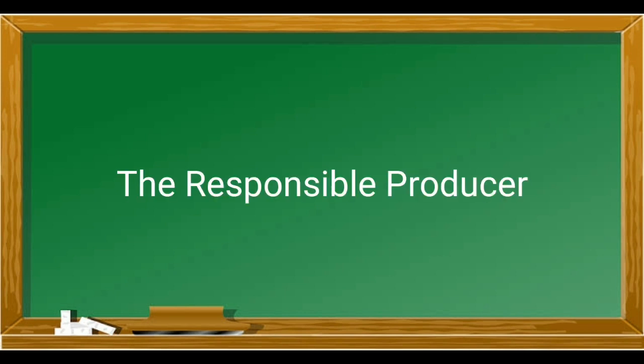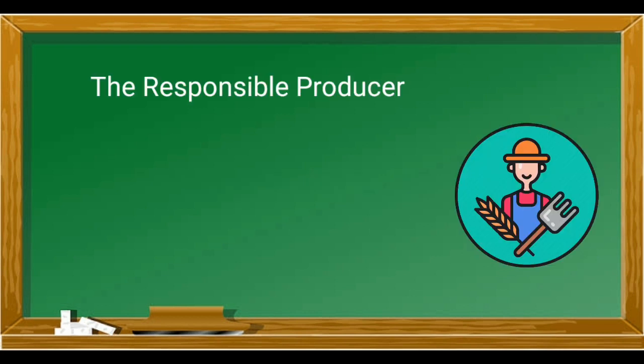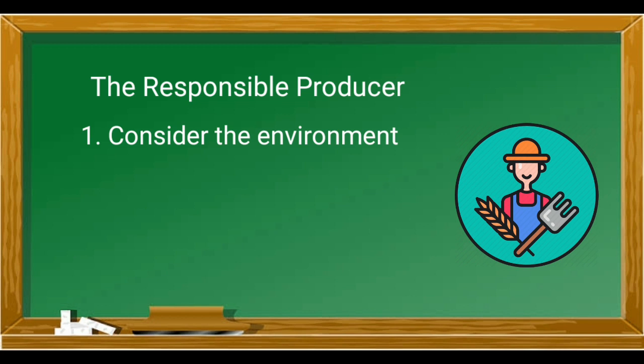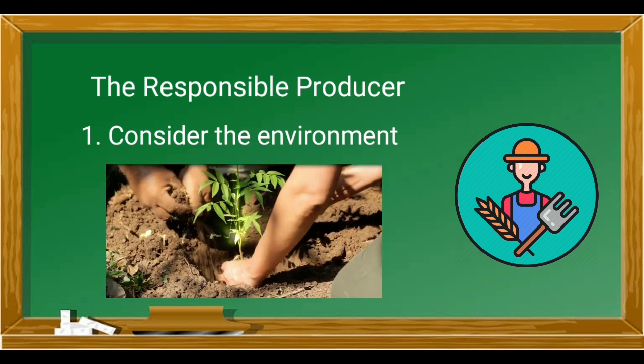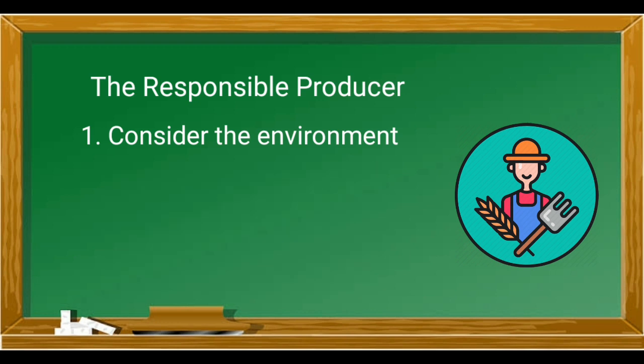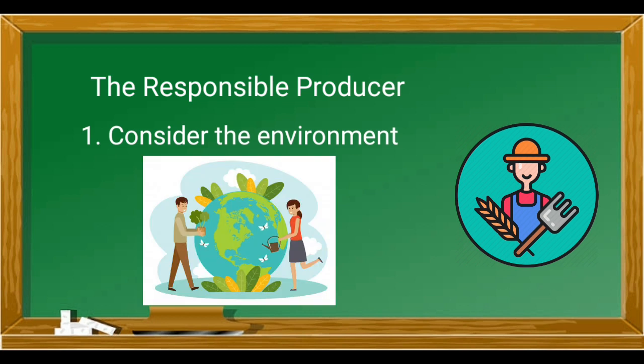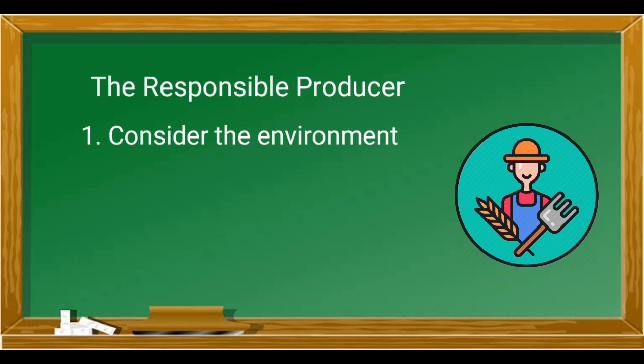Very good. Now that we know the roles of a producer, we should also learn how to become responsible producers. So as producers, we need to be responsible in producing goods and services. So how can we become one? So first we have to consider the environment. Producers should consider an impact on the environment. Example, a producer who produces wooden products should consider reforestation so that trees that are being used for your production can be replaced, right? And as a good citizen, we have a responsibility to our environment. So we need to take care of it and always put it into consideration, especially if we will use it to produce goods and services.